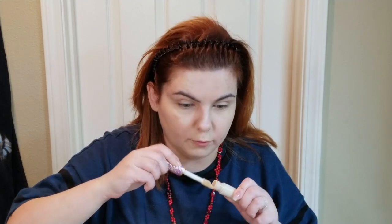So I am going to talk about that when we get to my final words and verdict and all of that. Let me just go ahead and apply my Tarte Shape Tape, and I am going to just randomly put it all over here, because this is where the majority of my scarring is. And something else I'm noticing, it doesn't play well with this concealer.